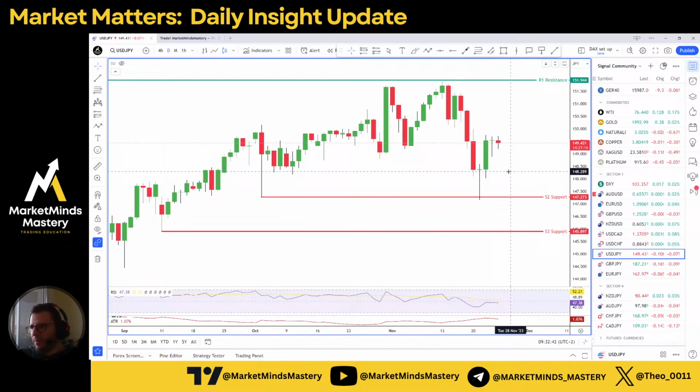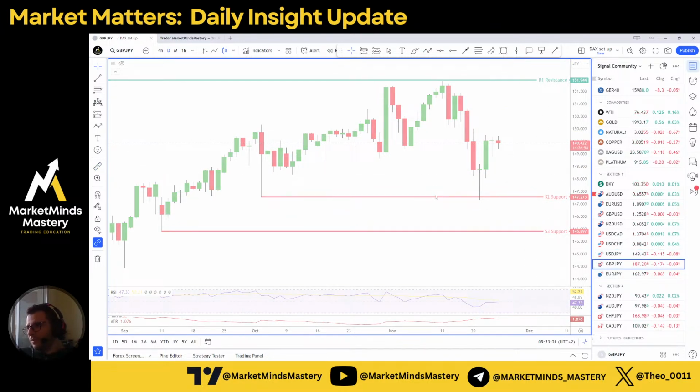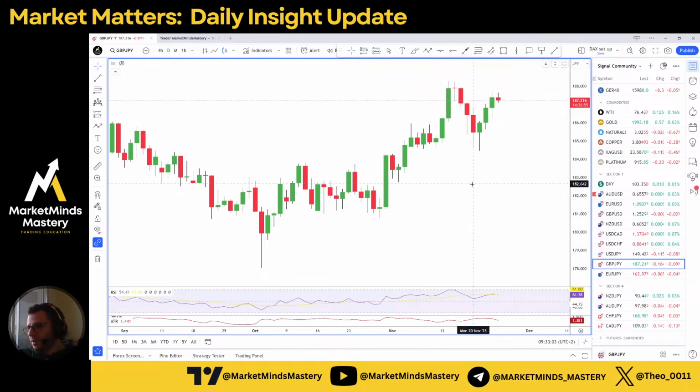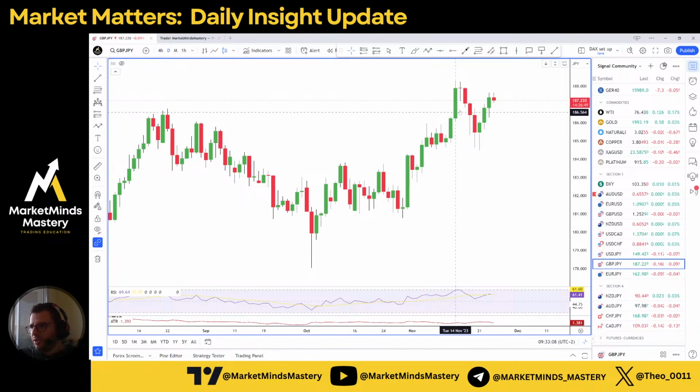So I didn't take that trade because it was 120 pips. Average true range is about 110 pips for this one here. But for those who took the trade, it gave one-to-one. So that was great. Next one is the pound against the JPY. Price makes higher highs and higher lows, higher highs and higher lows. It traded above this resistance here.